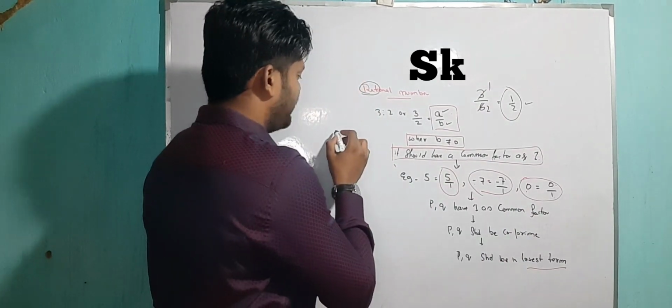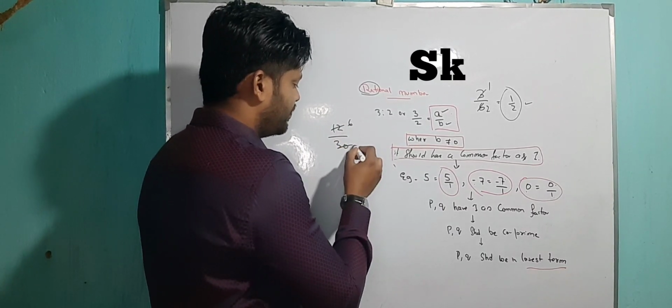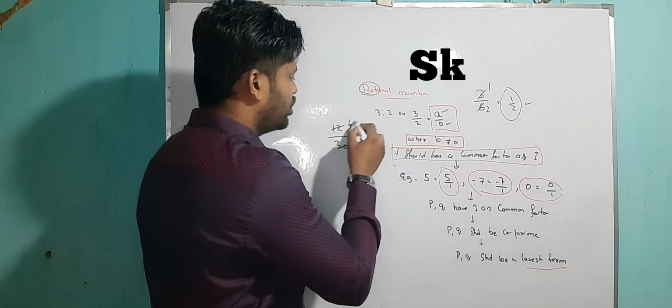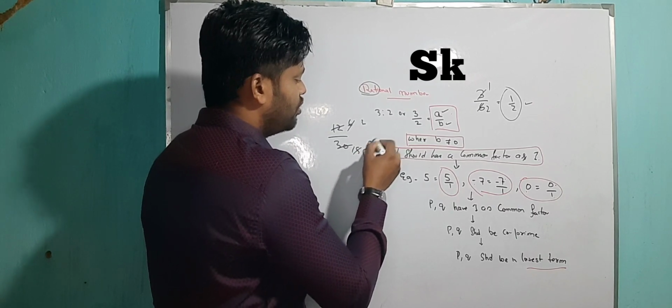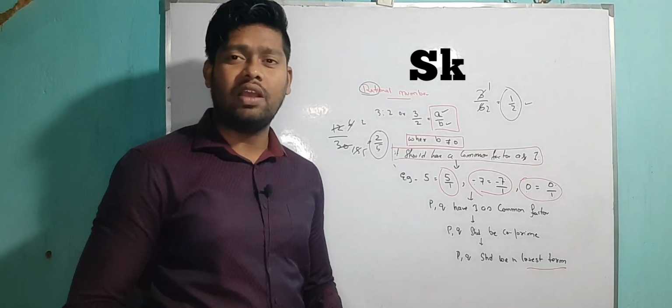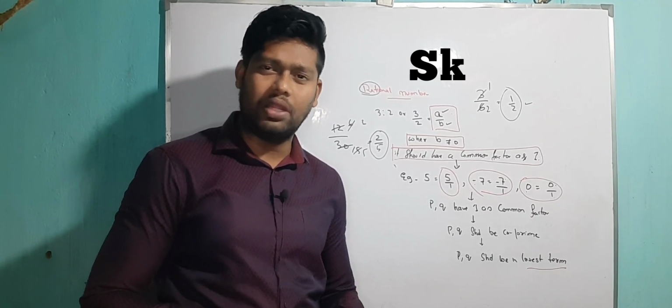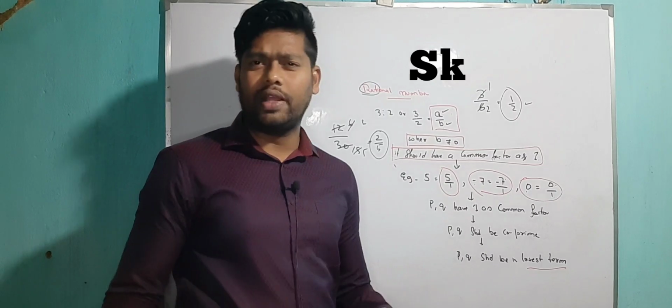For example, if I am having 12 by 30, it can be cancelled. 2 sixes are 12, 2 fifteens are 30. More it can be cancelled. 3 twos are 6, 3 fives are 15. Now we cannot cancel. So you will use this number to identify whether it is a rational number or not. Clear? That's the lowest term. First it should be in the lowest term, then only. Just like 3 by 2, you cannot cancel it.